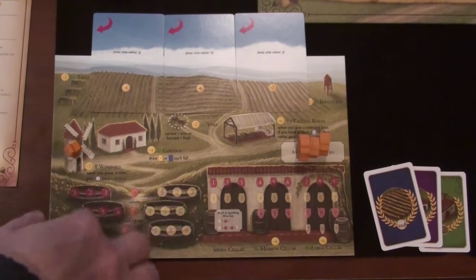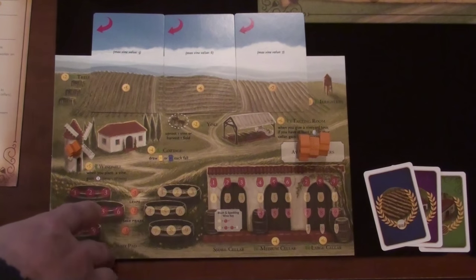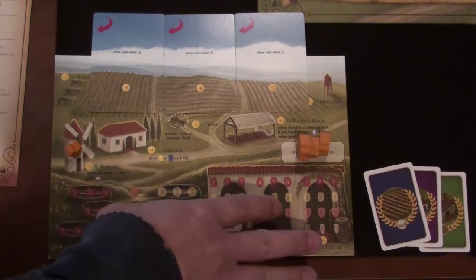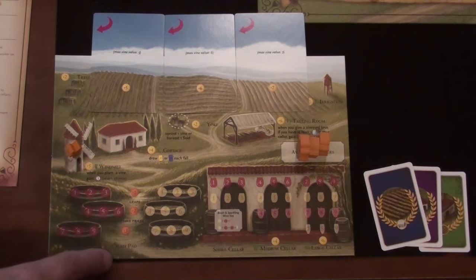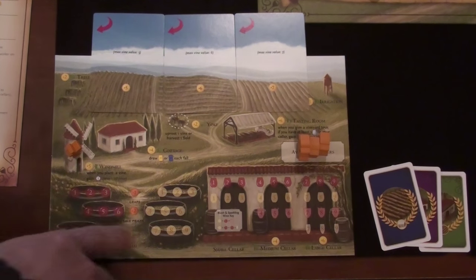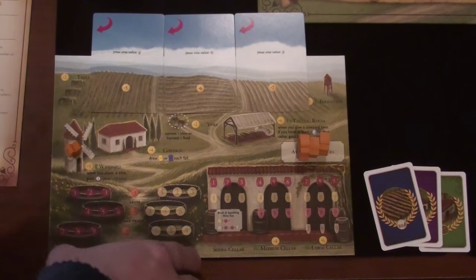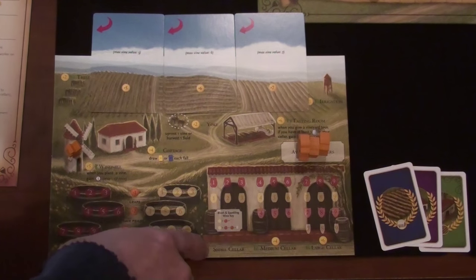And down here we have our different areas for wine, right? So we put our grapes in the crush pad. Our red grapes go here, our white grapes go here, and they'll go up in value year over year. We also have cellars.